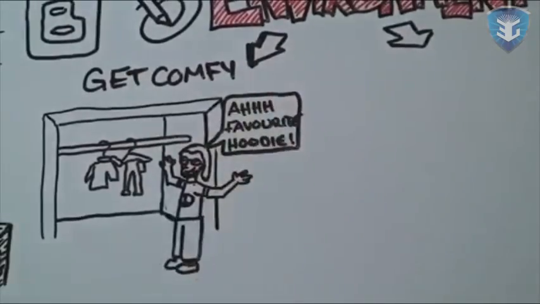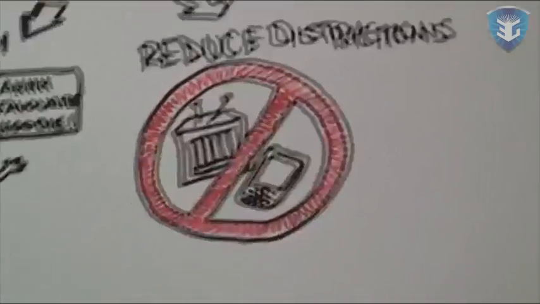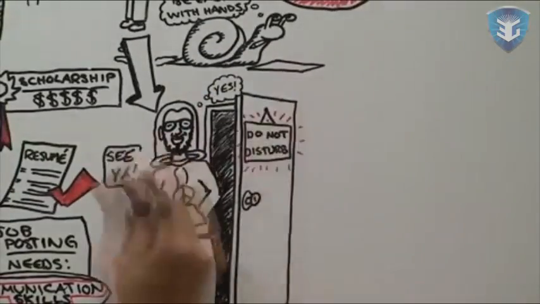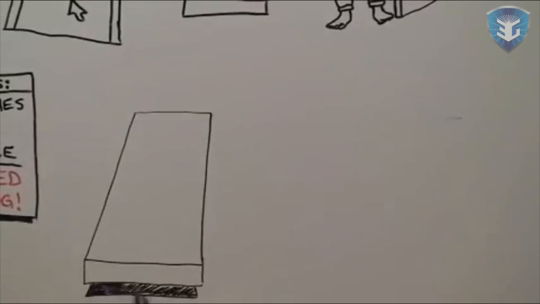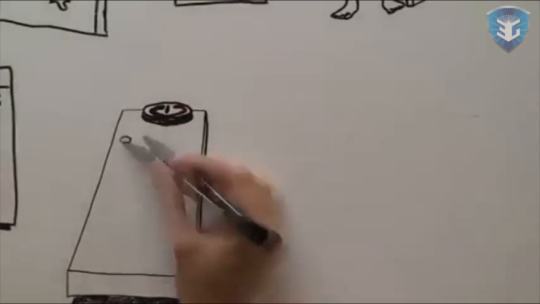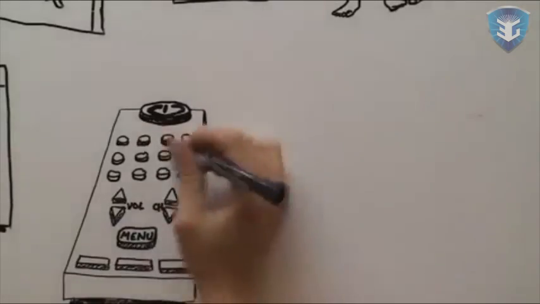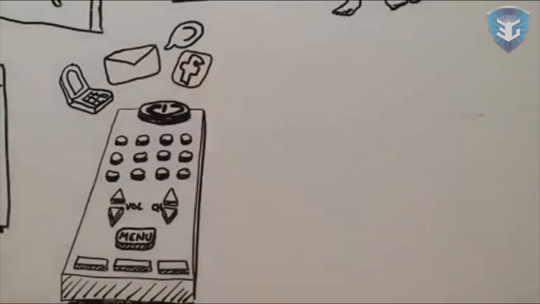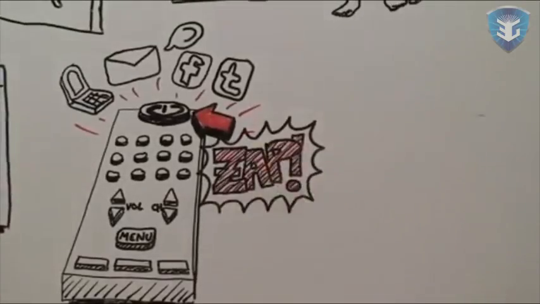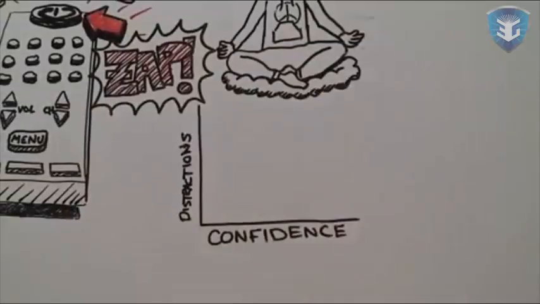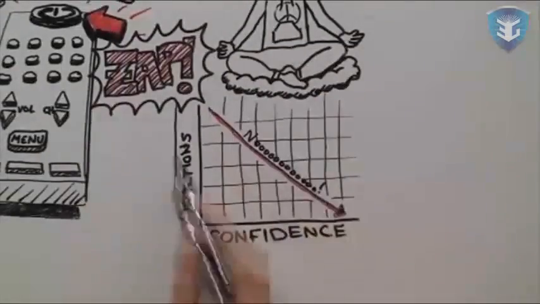Before I start working, I always do two things: get comfortable and reduce distractions. Writing is a slow process that requires concentration, so I change into my comfiest clothes, go to a quiet place where I won't get interrupted, and shut off anything that might distract me. TVs and phones are productivity and quality writing killers. Instead of getting my head into what I'm writing, I'm constantly texting and emailing, Facebooking, tweeting, glancing at the TV, so I just shut them all off and I mentally prepare to write. Research shows that students have the lowest confidence in their ability to concentrate when there are distractions around.